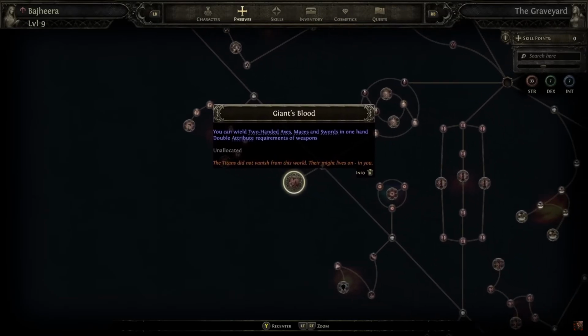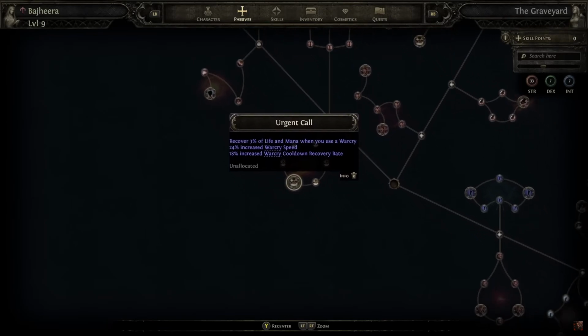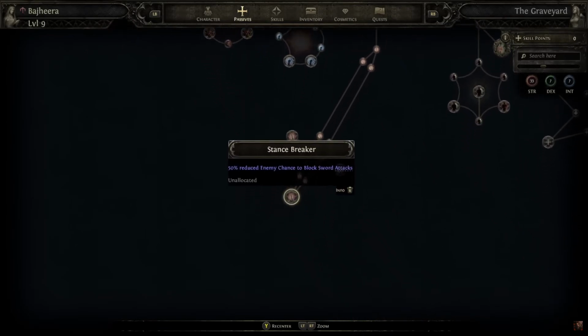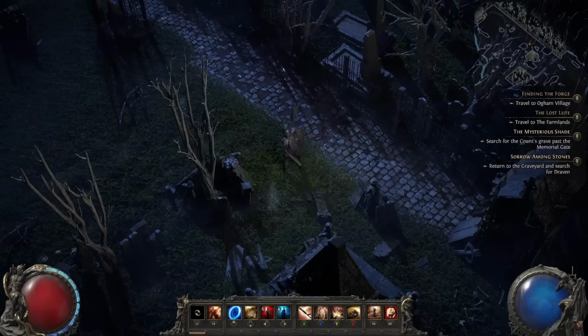And then here's what I'll obviously be probably building on my first character, Giant's Blood. It looks like a throwback to Diablo 2 and the Barbarian being able to one-hand two-handed weapons. So that's pretty awesome. Really looking forward to that and seeing what people can come up with. This one I'm not entirely sure. 2% max fire resist for 40% uncapped. And I'm not sure if that's 40% over your max fire resist or below.